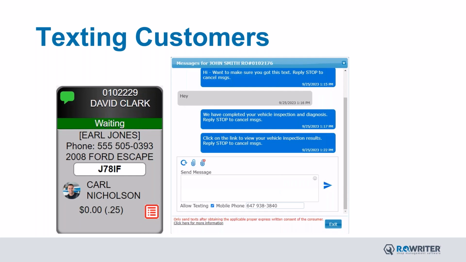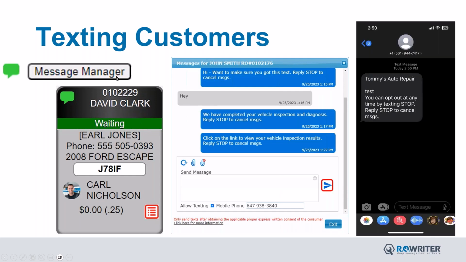And even incoming messages from customers or text, we'll get more into just in a second, but will appear on the message manager window. It's going to be on the top left near the filters on that screen, but it looks a little like that, message manager on the left there. And we also have an example of what one of the texts sent out to the customer will look like on their phone, with, of course, the name of their store as the main subject line.